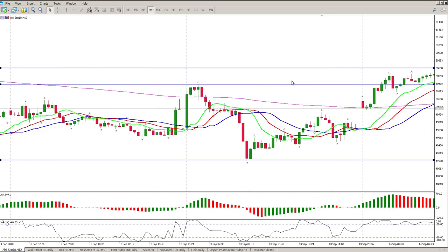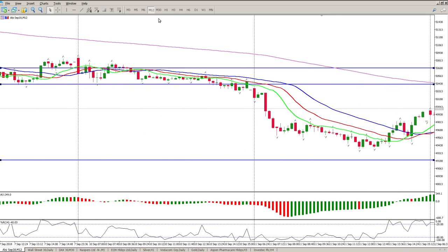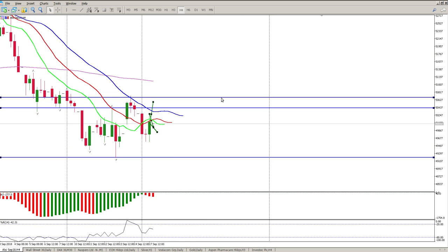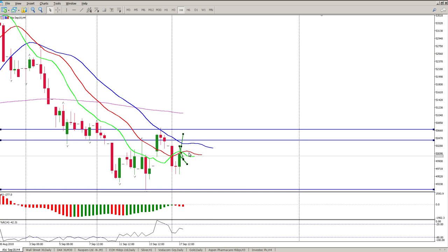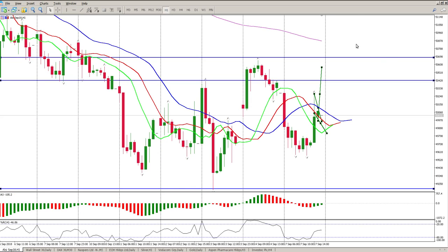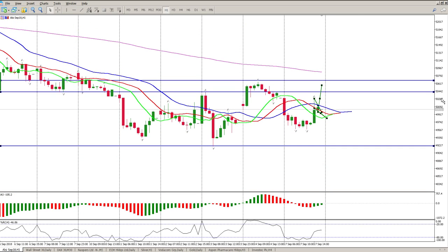And why you'd be shorting is because it is still technically a downtrend. Once the alligator's crossed and pointing to the upside on the 4 hour, then your trend has changed. And if you want to be a little bit more aggressive, then you're looking for it on the 1 hour. So what we're looking for is the alligator to cross.